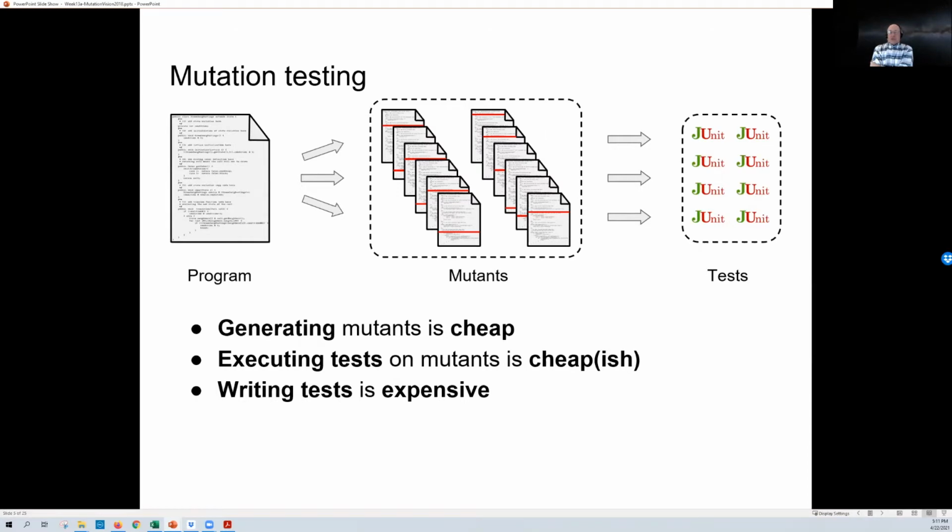So generating mutants is cheap, right? In class these last two weeks, we have been doing it by hand. Doing it by hand is not cheap, right? You would not want to take 1,000 lines of code and 40 different mutation operators and come up with the 2 or 3 or 5 or 10,000 mutants that would generate. But doing it with a mutation testing tool that will automatically apply mutation operators to your code and automatically generate mutants, that's fast and easy. You can generate lots and lots of mutants, and you can do it very quickly. And executing the tests on those mutants is fairly cheap, depending on the number of tests you have and how many mutants you have. Still, we're relying on computer time and not human time.